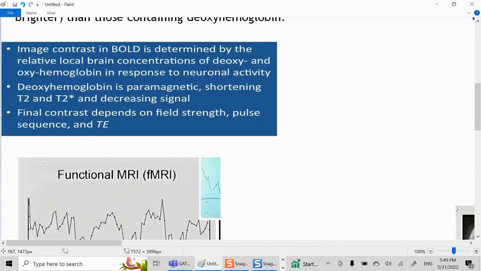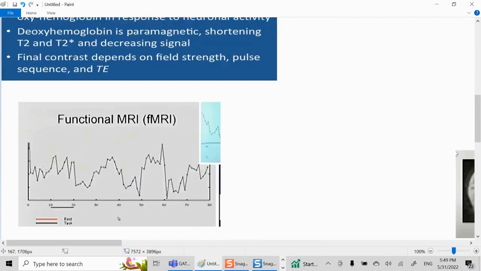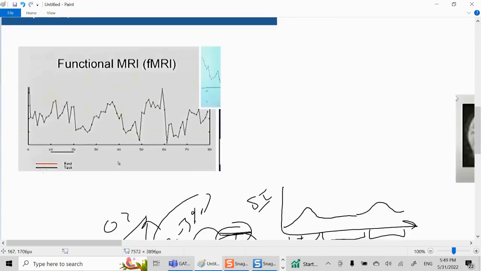Deoxyhemoglobin is considered to affect the tissue and influence the T2 star. As we mentioned, this is the shape of the signal or the possible shape of the signal that can appear. Of course, the shape of the signal varies in this way and has a high noise level. If you are measuring the signal over time, whether you are making a change, you will find that the signal appears in this way based on the stimulus and rest, or the on and off. For me, the stimulus for you is the BOLD technique, folks. That's it. Or the BOLD sequence.